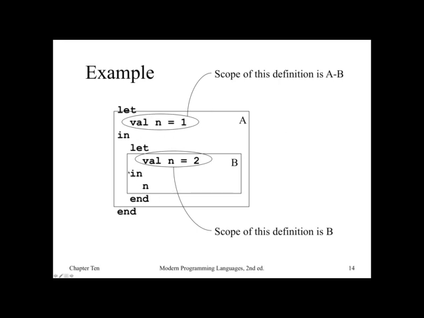Here we have the same example we used before, let val n equals 1. The scope of this definition is all of A, but not B, okay? So you'd have to remove this block, and then that would define the scope of this n. This n is only within the scope here within B. I hope this makes sense. It's a reasonably intuitive approach, I think, to think of it that way. I've got a local n, that's the one I think of first. Then if I didn't have an n, I would see this one. I don't even see that other n because I see this guy. He's the only n that I know about.